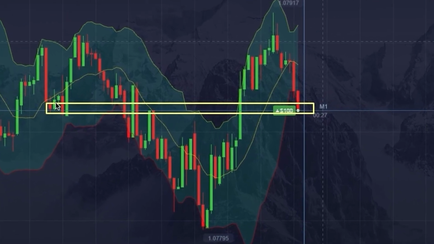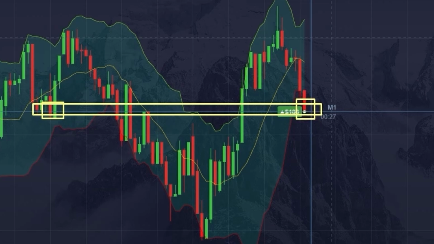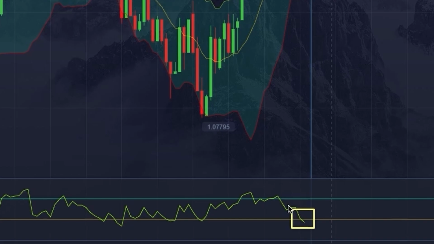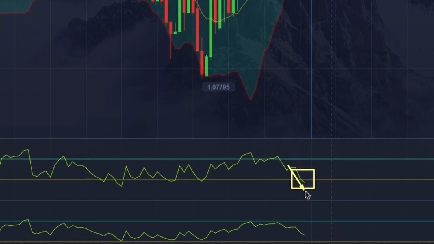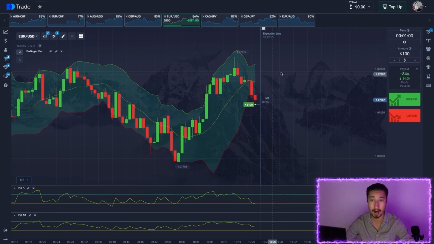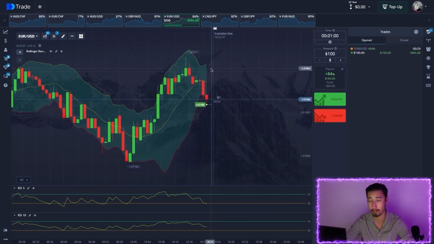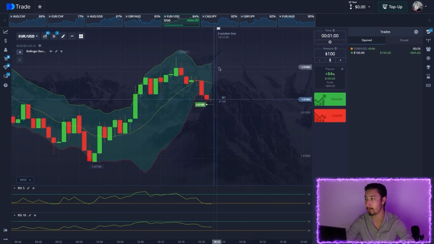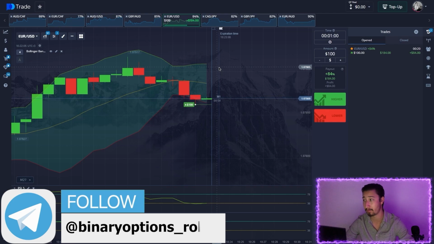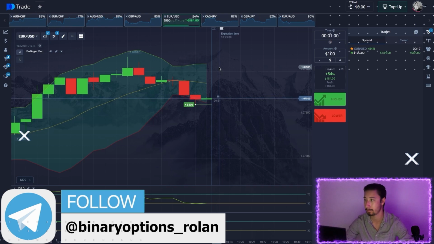As I said, we will mark these points of movement, and also let's highlight the fact that our oscillator crossed the oversold area, and therefore our further exit should be upward, especially after a strong pullback downwards. Now with upward dynamics, I still think that our movement should go up. We have about 22 seconds left, so let's watch the result of the first position.